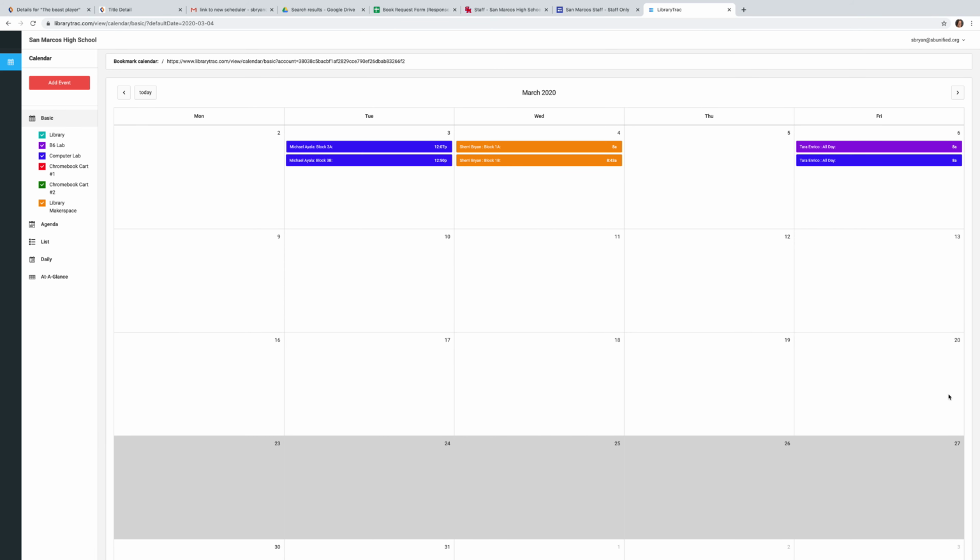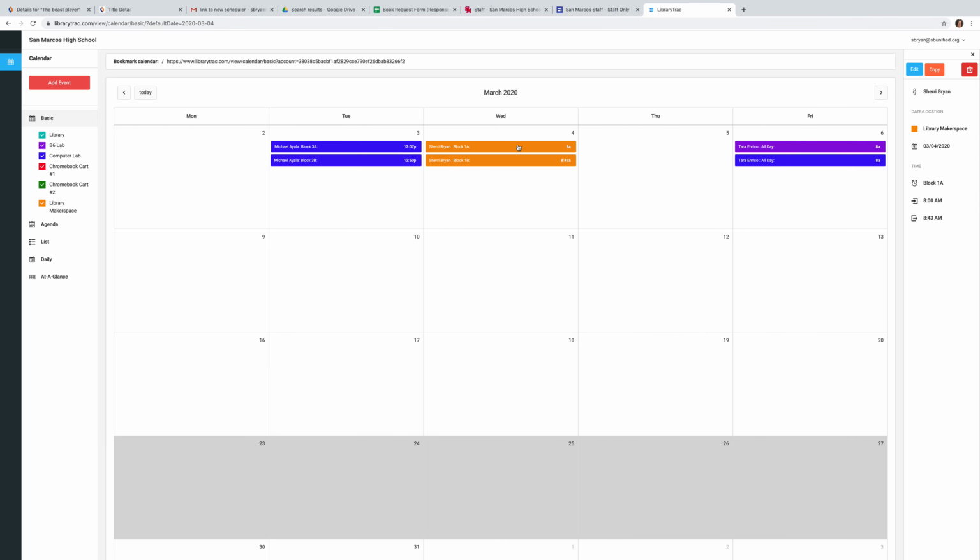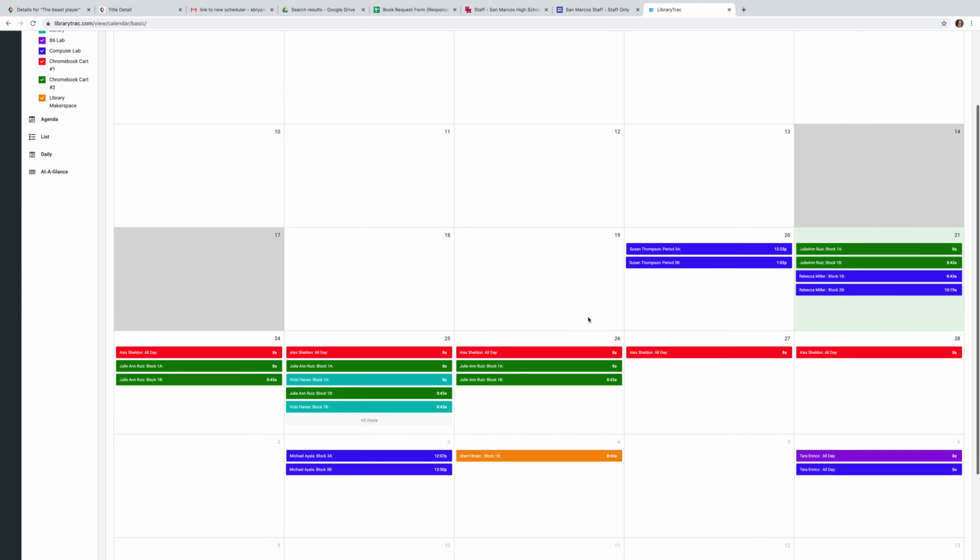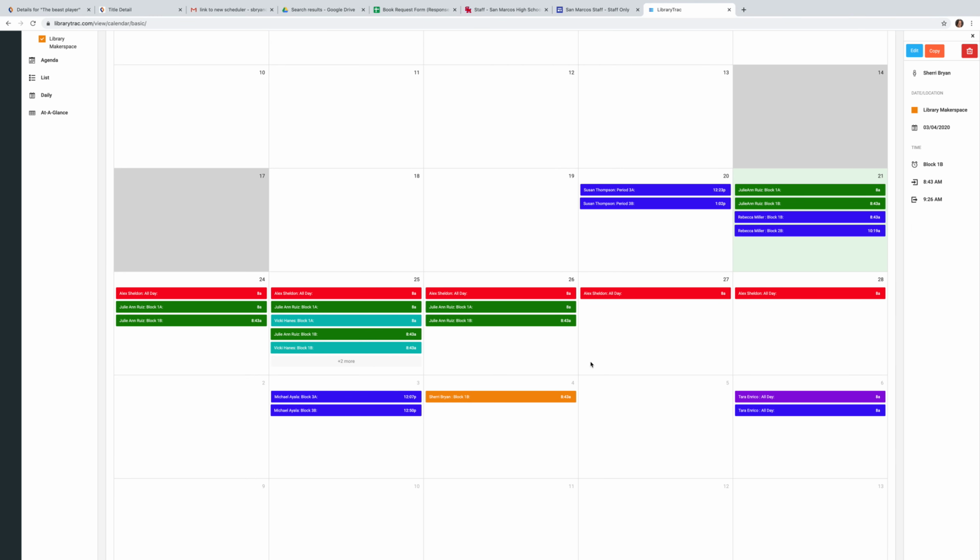and then I'll see my event showed up on Wednesday, March 4th. If I want more information, I click, and I can see it there on the right. Let's say my plans change and I need to delete it. You can now delete your own reservations. So I click on it, and you'll see there's a little delete box in red here. So I'm just going to go ahead and press that. So I'm deleting the reservation. You can also edit your own reservations now.